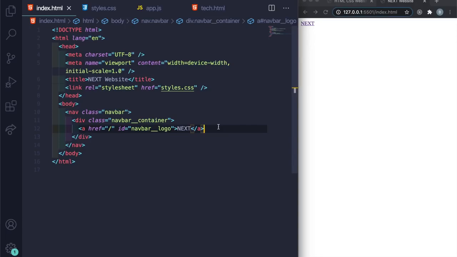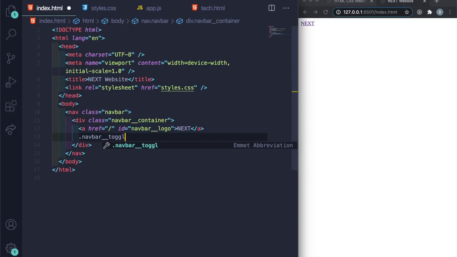Now underneath this A tag, I'm gonna go under it, so press enter. And then I'm gonna do a div, and I'm gonna say dot navbar underscore toggle. And then I'm gonna do hashtag mobile dash menu. This is just gonna be the JavaScript we're gonna be targeting, so that whenever we click on the actual icon, it will change from the bars to the X. And I'll just press tab here. What that did is just created a class and an ID at the same time. And then I'm gonna press enter.